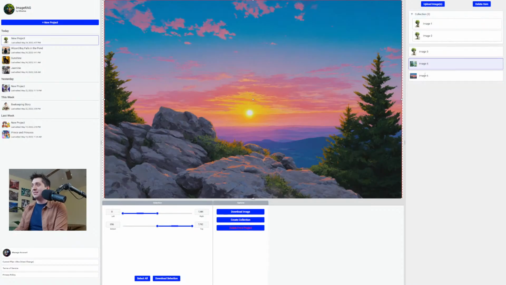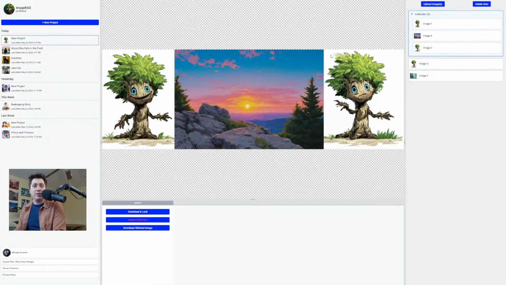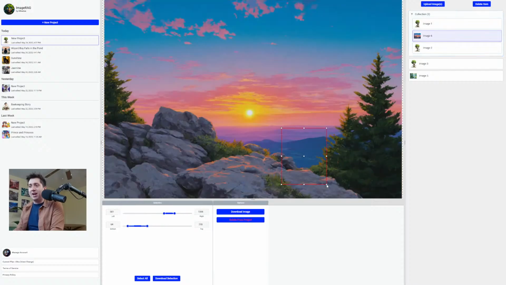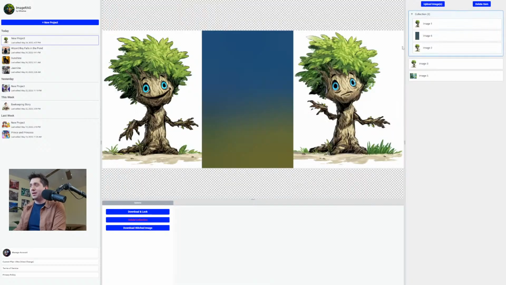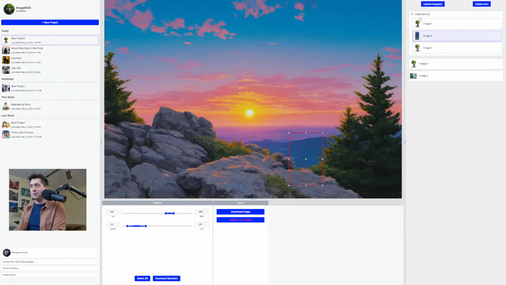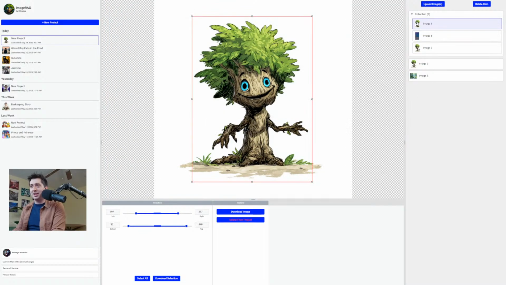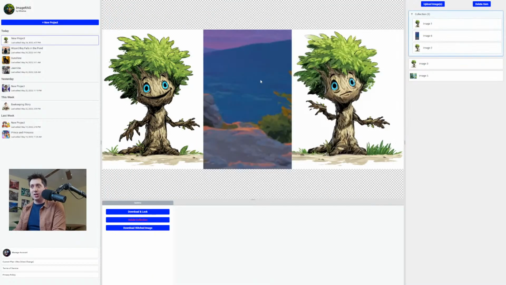So the idea is if you want to put the tree character into this scene, it's sort of annoying once you have a scene that you've created. I want my tree character here, and Midjourney just doesn't do that. It's hard to create a nice composition of a painting and have your tree character in it, especially if where you want them is right here, right? This is where the tree character is supposed to hang out. And what my tool does is it makes this collection for you. So you can just say, oh, this is where the tree character goes.